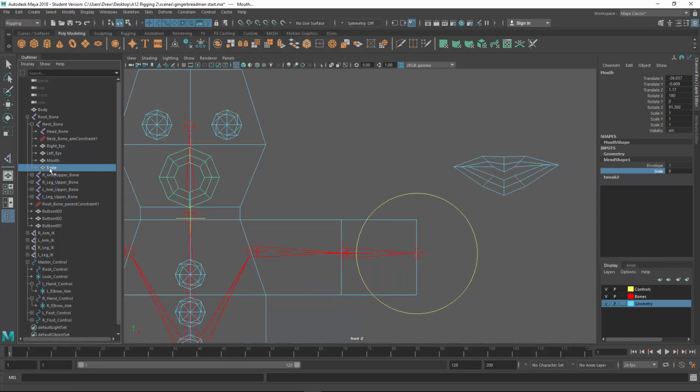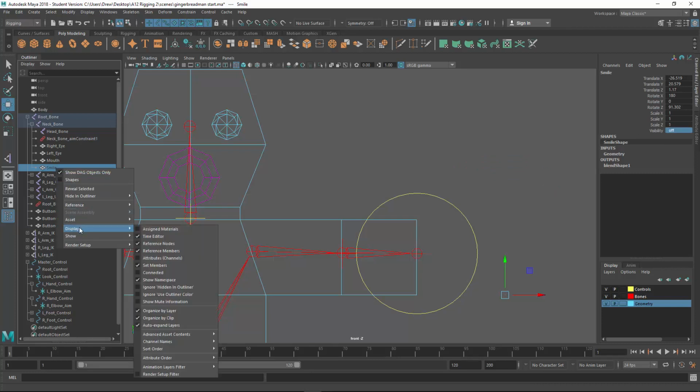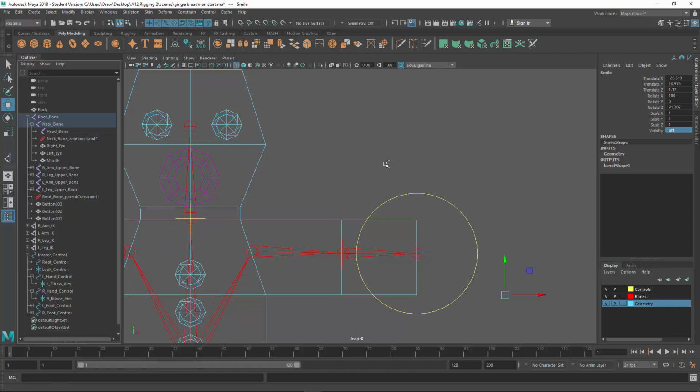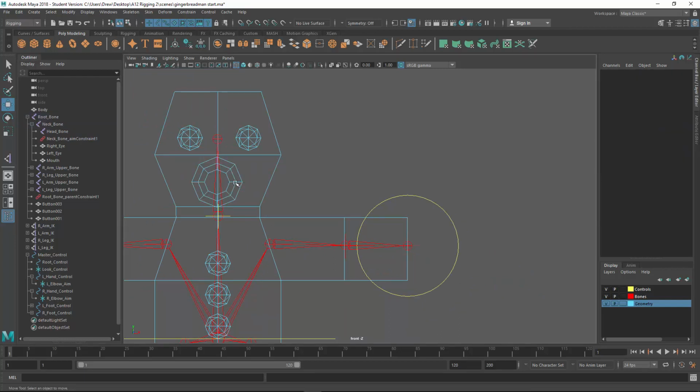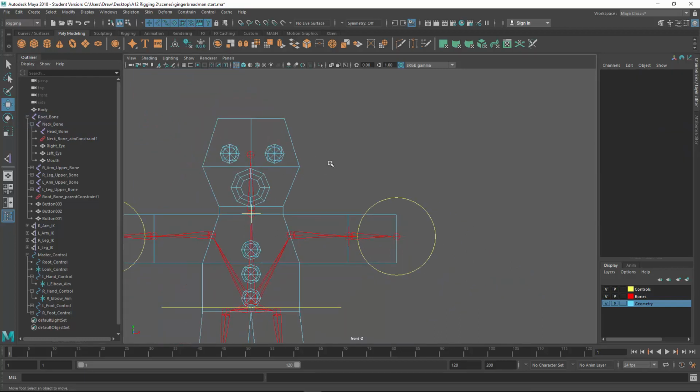So at this point, the smile we don't need anymore. So visibility you can do off on that. You could even hide it from here as well, because the only time you would need it would be if you actually came back and needed to edit it later. But for the time being, we're fine. So now the trick is, how do we actually get this so we can animate it? And we could try to manually go in and do that value, but usually what people do is they add attributes to other things. So we're going to grab the master control. So let's go into perspectives. This is a little easier to grab.